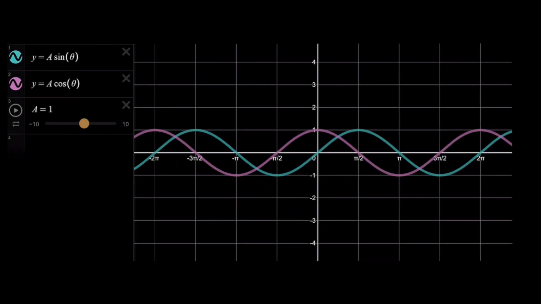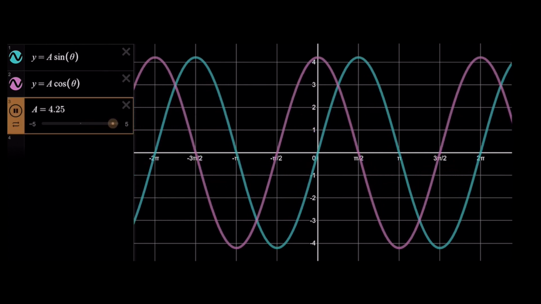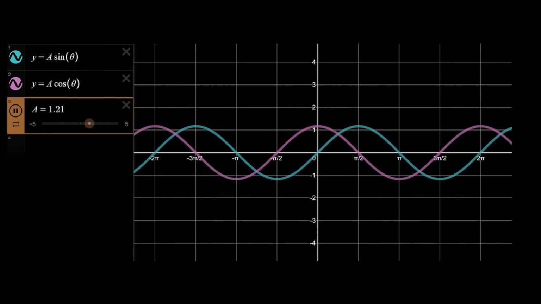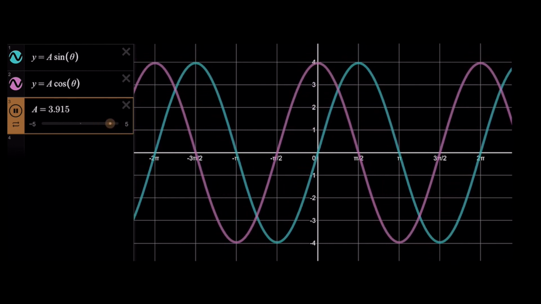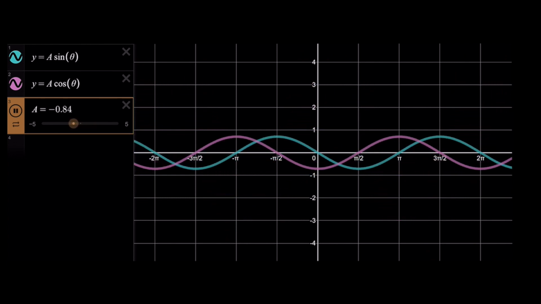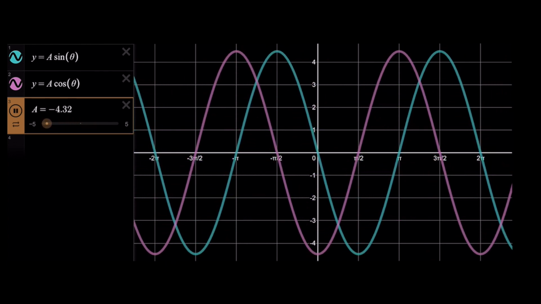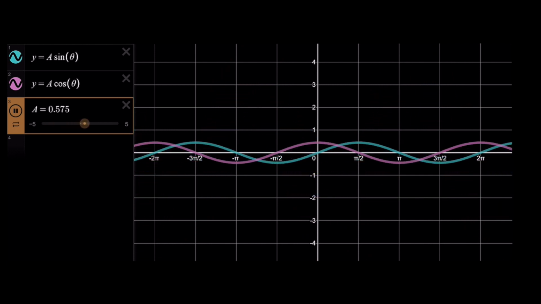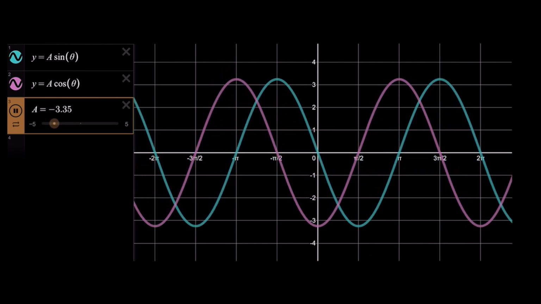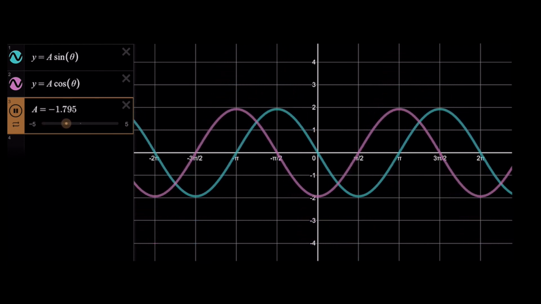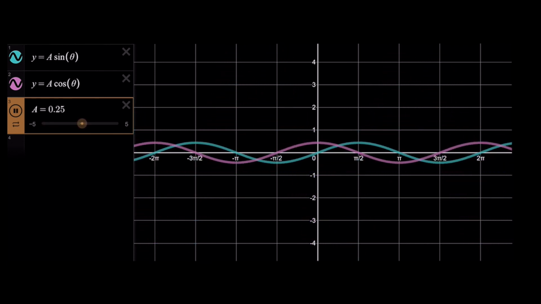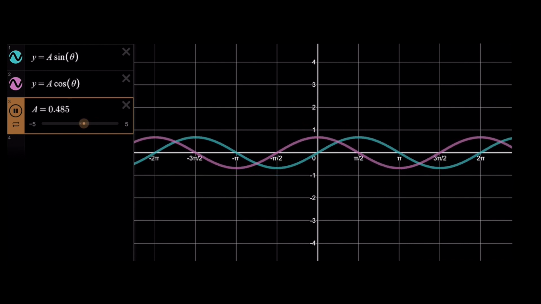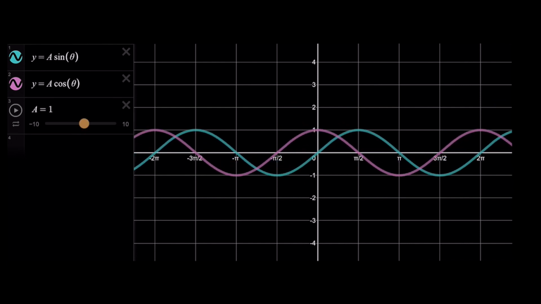So I have here sine and cosine graphed, and we have A as our slider that's being multiplied by the function. So we can see as A gets larger, the function is stretching vertically, and so we have an amplitude that's growing. You can see with A, we can also have negative values, and this is going to do a vertical reflection. It's going to reflect it across that horizontal axis. And so that is what the negative does. And then if we have a value between 0 and 1, the function is shrinking vertically, so the amplitude is shrinking. So basically it just scales to whatever that A value is, that becomes the new amplitude.